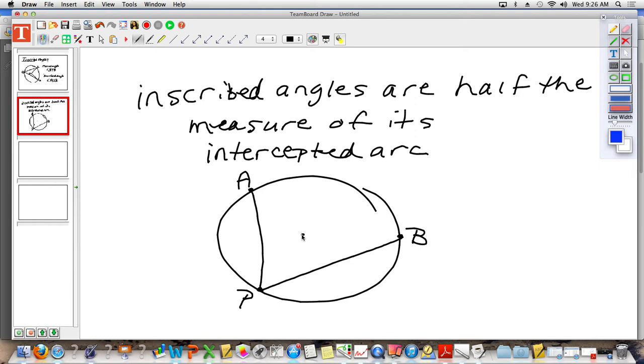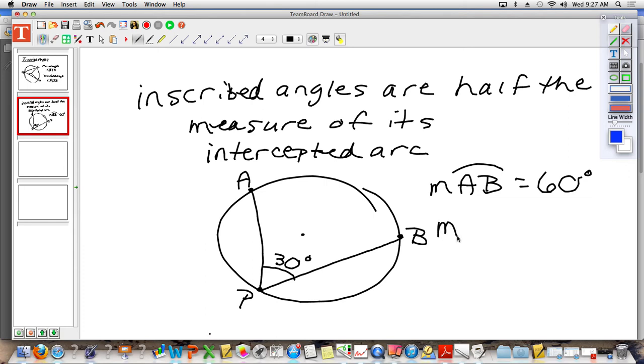So let's say that you know that that inscribed angle is 30 degrees. What is the measure then of arc AB? It is 60 degrees. Very nice. This angle is half the measure of the arc that it creates. So if this is half of it, we know the arc has to be 60. Double it. Okay? Let's add one more question to this.